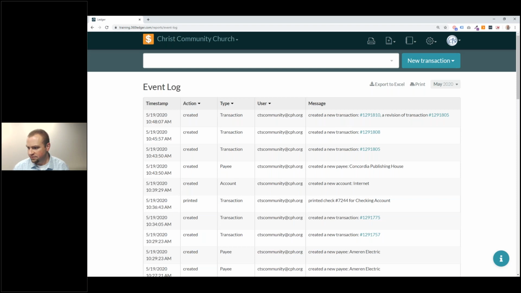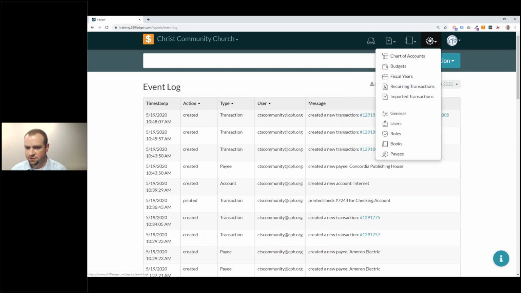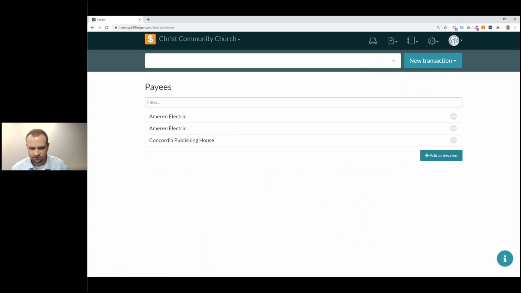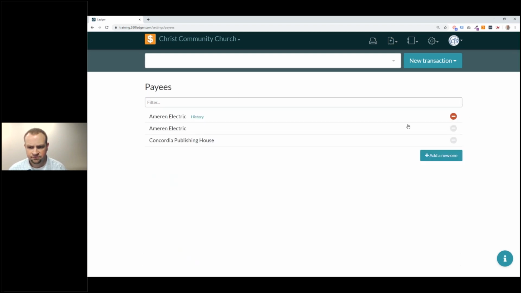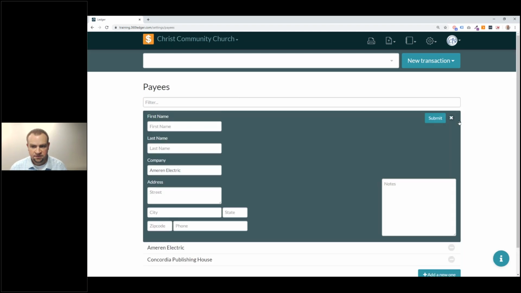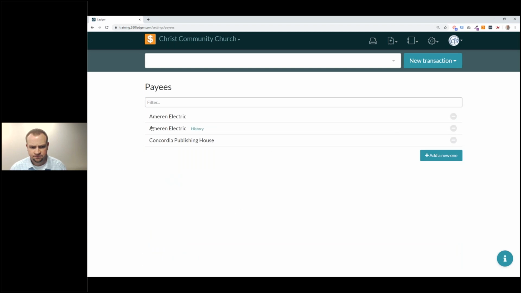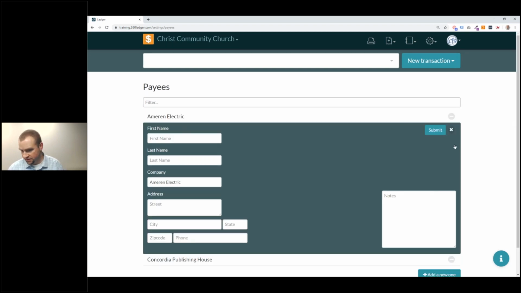All right, now we can get into payees. I'm going to click this settings button, go down to payees. I have two different payees right now for electronic, Ameren Electronic. If I click on one of them, I can enter additional details. Whoops, I think that was the same one. Maybe not. This is where it gets confusing.